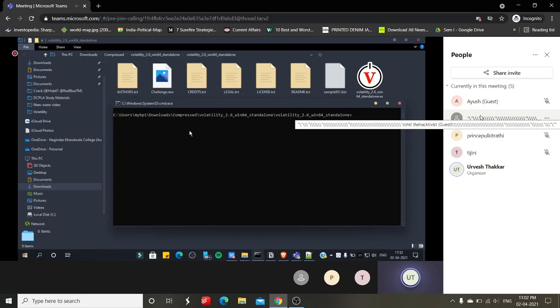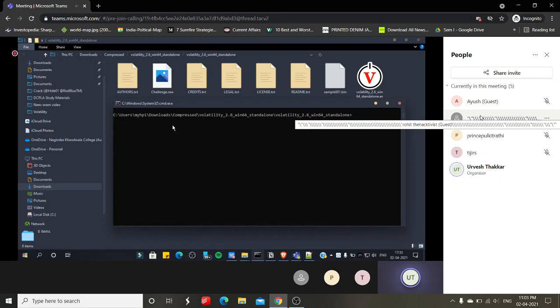Now, a few things you need to consider while using Volatility. First of all, you can analyze not only a single format of RAM dump. There are multiple formats of RAM dump. There may be a DD image, there may be a RAW, there may be a bin. It just needs to be a RAM dump, simple. Regardless of the format, bin, DD, RAW, whatever, the famous ones I'm saying, it will do the analysis and give you the output. It just needs to be a proper RAM dump.